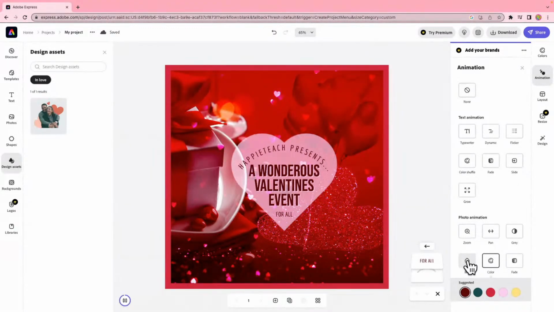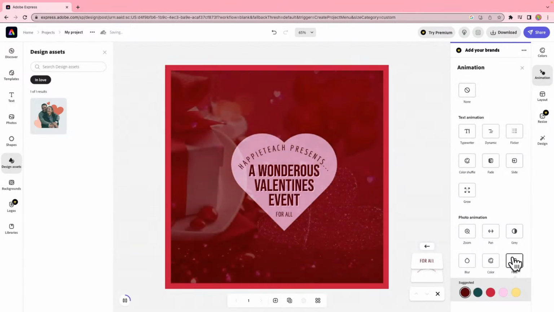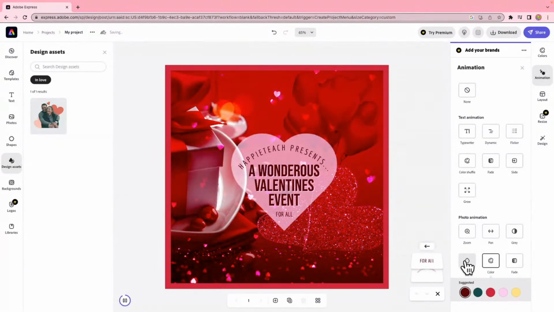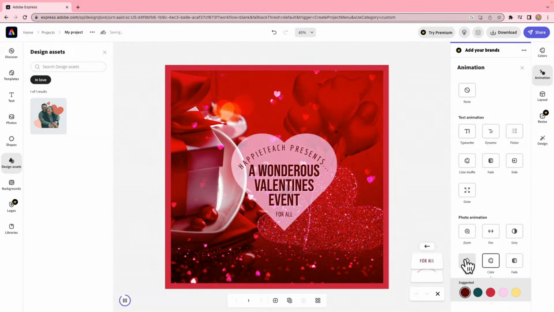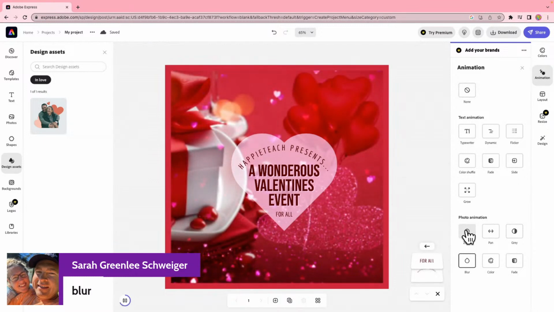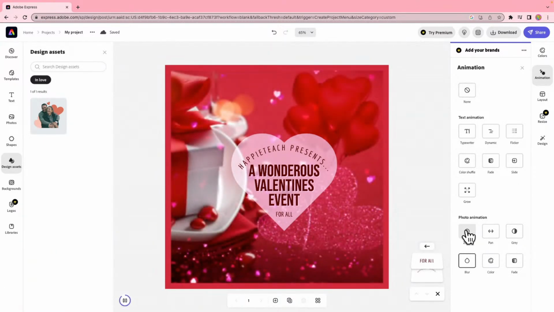Well, heck, I'll ask y'all, which one do y'all like better? Which effect? I like the zoom or the pan. You like zoom or pan? Anybody else? I like the gray one, but not for this because it's so kind of nice and red that it's beautiful red. Sarah says blur. She likes the blur effect. I do like that blur, and it blurs in. It's kind of cool.